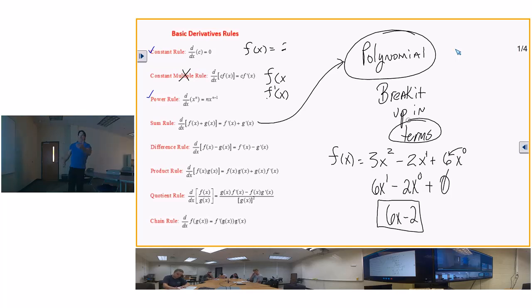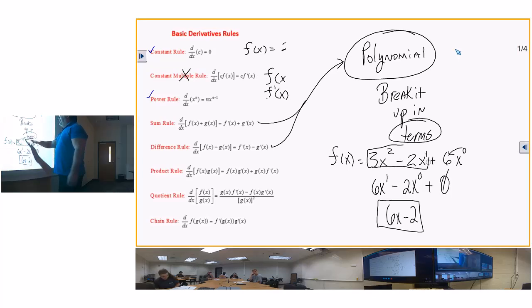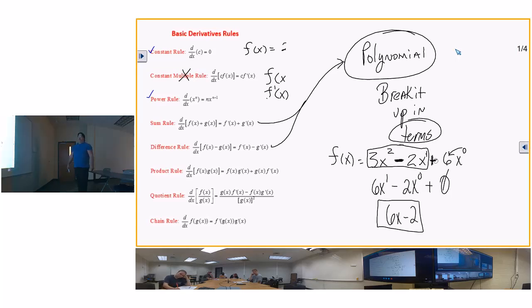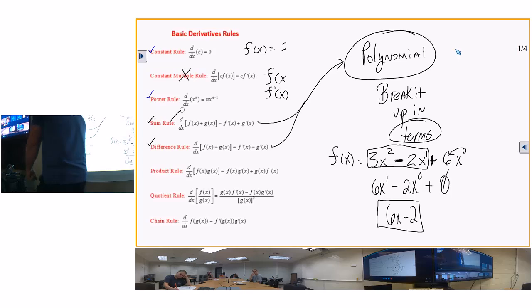But the reason I'm going over each one is because when we get to the difference quotient, the difference rule and the sum rule are the same. These two are the same. I'm not going to go over both of them, because here I covered the difference rule. There's the difference rule right there because this is the difference. And this is the sum rule. So I basically covered it. You just do each term. Okay? So those are not big deals. We covered all of these basically the other day. Okay?